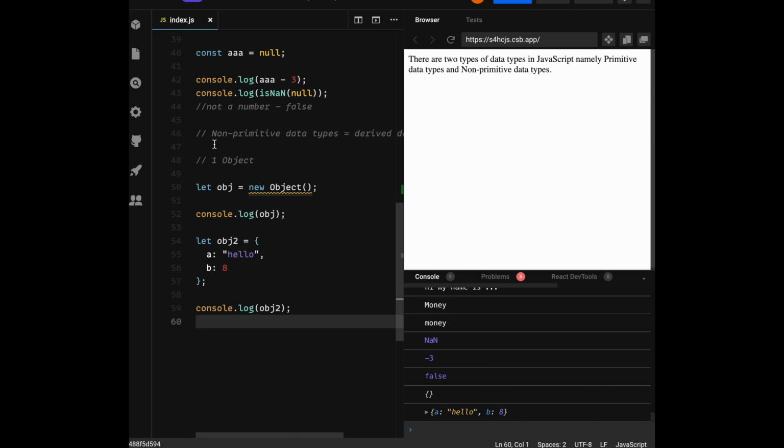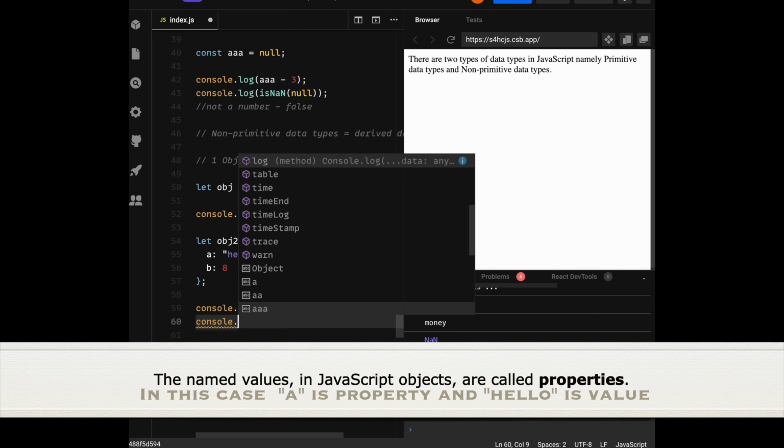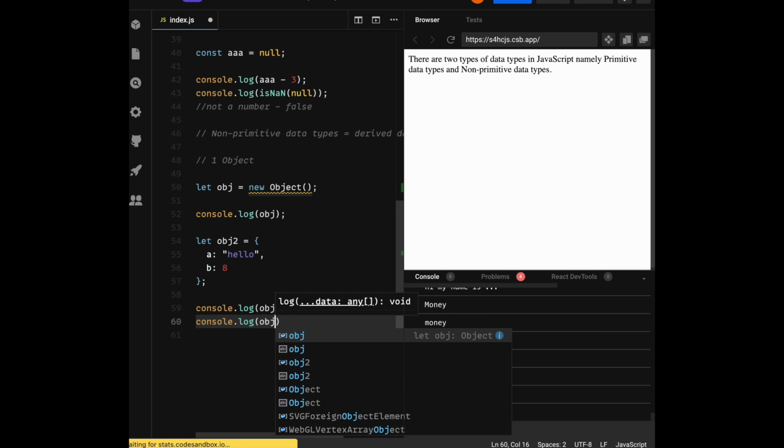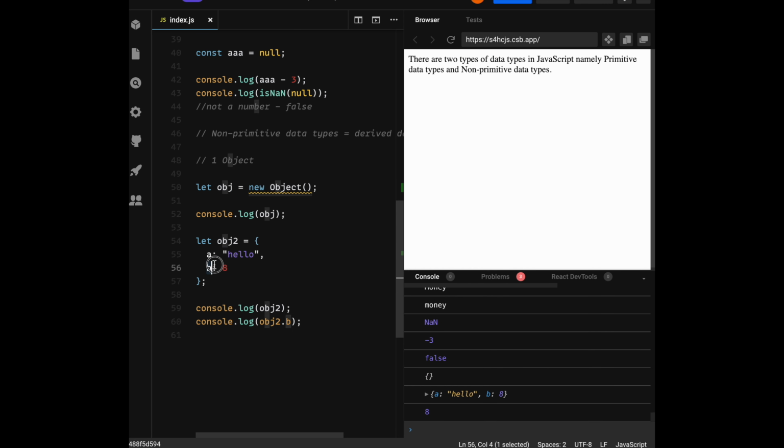Okay, so this is a non-primitive data type. Now we can access its properties like this. If I'm writing console.log obj2.b, then it will give me 8, right? So that is how I can access.